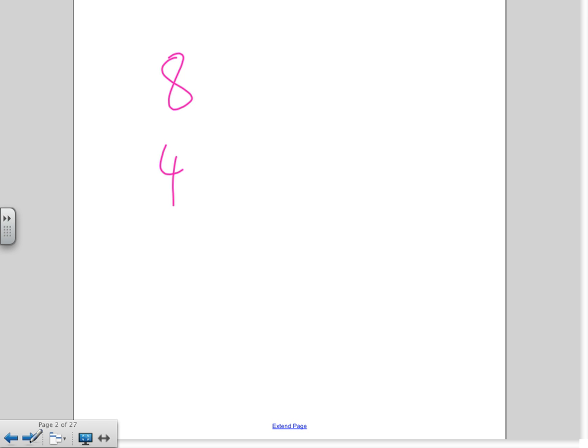So basically, it's the biggest number that you can actually evenly divide both numbers into, or multiple numbers. So this is a 4 because 8 can be divided by 4, and 4 can be divided by 4. See that? So it's the biggest number, or I should say the biggest divisor you can find. So it involves division in a sense. And let's see another one here. What about 28 and 16? What's your biggest divisor here?